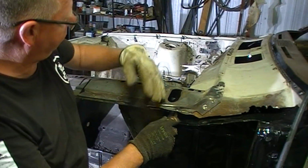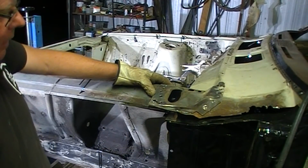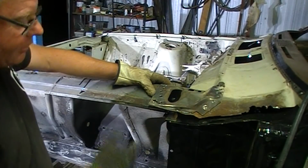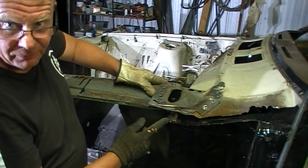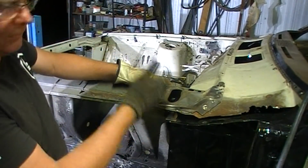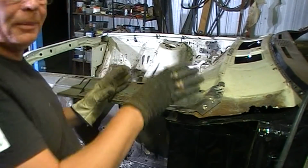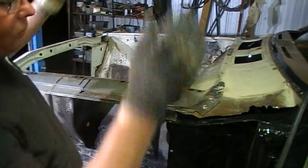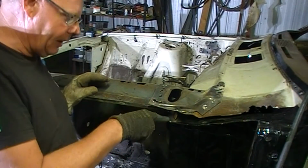That's the flap, the add-on flap. So once that's tacked in position, and then I can get it off. We know that that's all in the right spot. This whole exercise was to get this flap, this seam, or whatever it is, that flap thing, and the plenum into the correct position, so then I can carry on with my rust repairs. So this whole exercise is just purely to find the correct location for that.